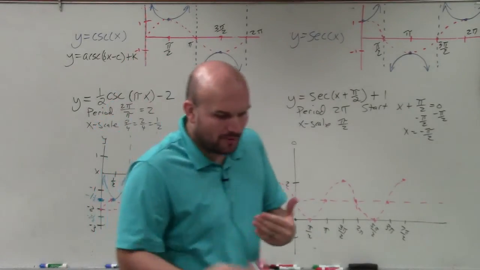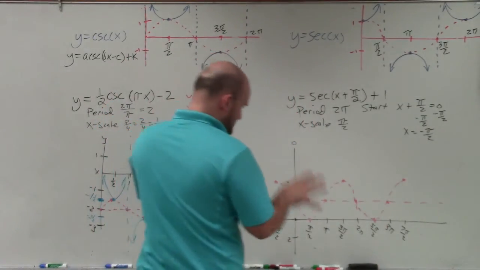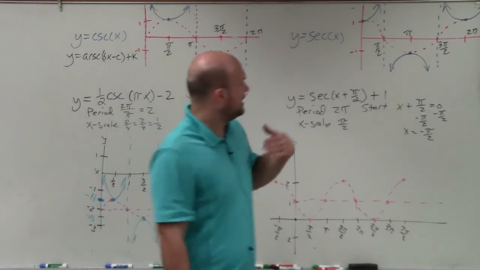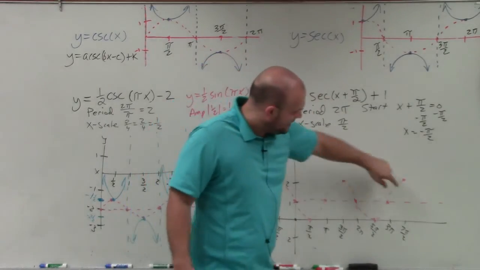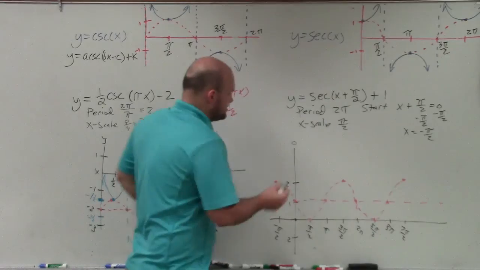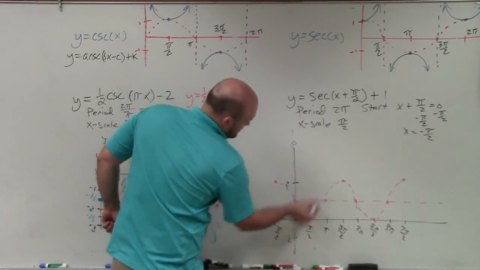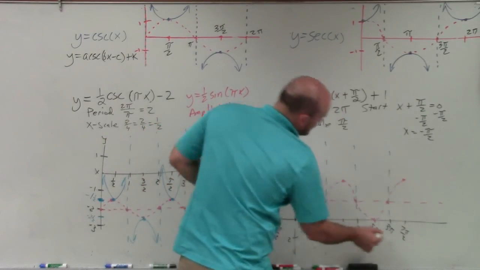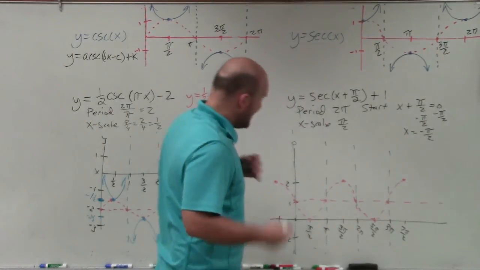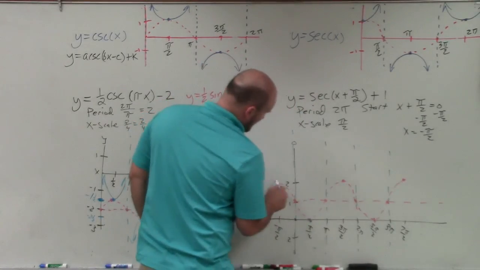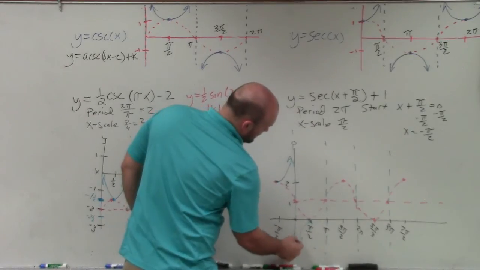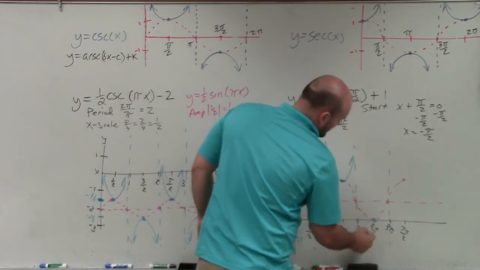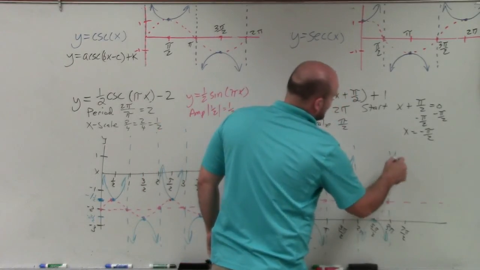Boom. Now again, the whole purpose of this is that now that we've graphed cosine, which is very helpful, we can easily and quickly graph the secant. Now remember, wherever there was an intercept, all these points, those are now going to be asymptotes, because if it didn't have a vertical translation, those would all be intercepts of our x-axis. And then all we're simply going to do is take our points from our maximum and minimum, and draw nice little curves that approach our asymptotes. And then we are all finished with our graphs.